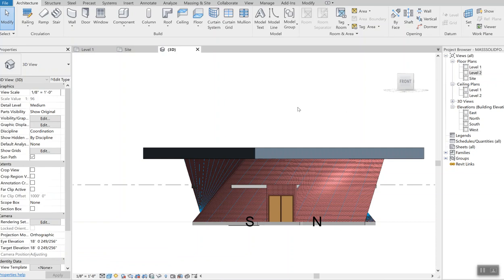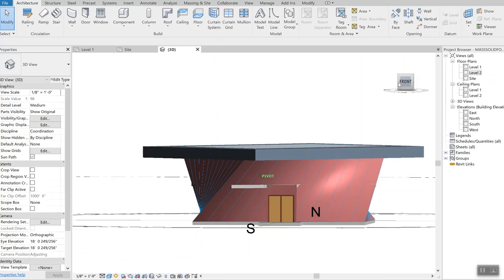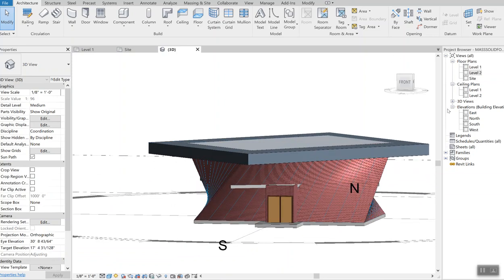So this is it. Give it a try and see how it goes. If you find yourself in trouble or if you have any questions, call me, and let's discover what else we can do with this feature. I'm pretty sure this feature is a very creative way of designing extraordinary buildings.